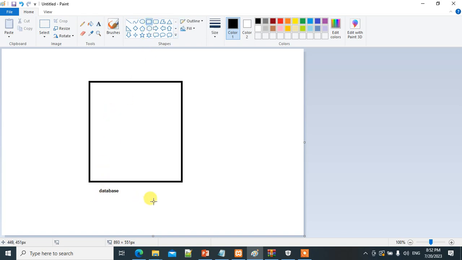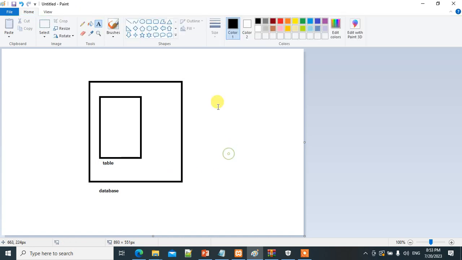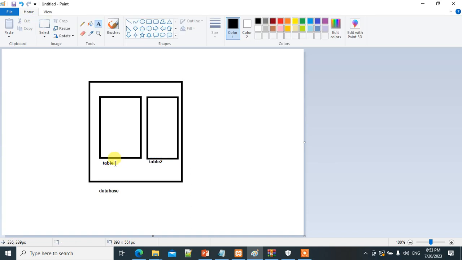A database is a collection of tables which has records. Now, here there will be a database object called a table. This is a table. So we can store more number of tables like table 1, table 2. I have here two tables. Now I change it to table 2 and this one table 1. How many tables are there? Two tables.